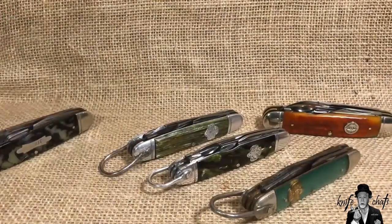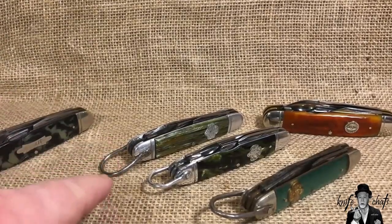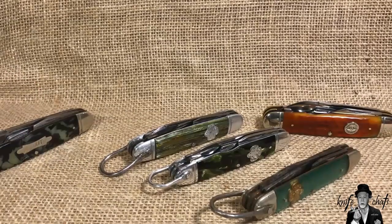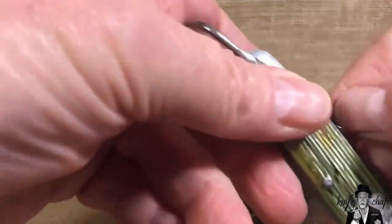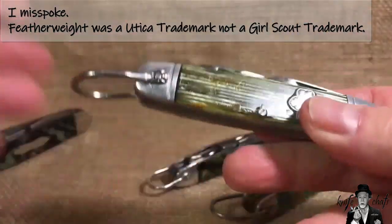Now, as for when the knives came out, some sources say that Utica started making scout knives in 1933 for the Girl Scouts, and they continued to do that all the way through 1989. However, other information kind of conflicts with that, because it might be that the trademark for featherweight, which you see on the knife here where it says featherweight, was issued to the Girl Scouts in 1933.